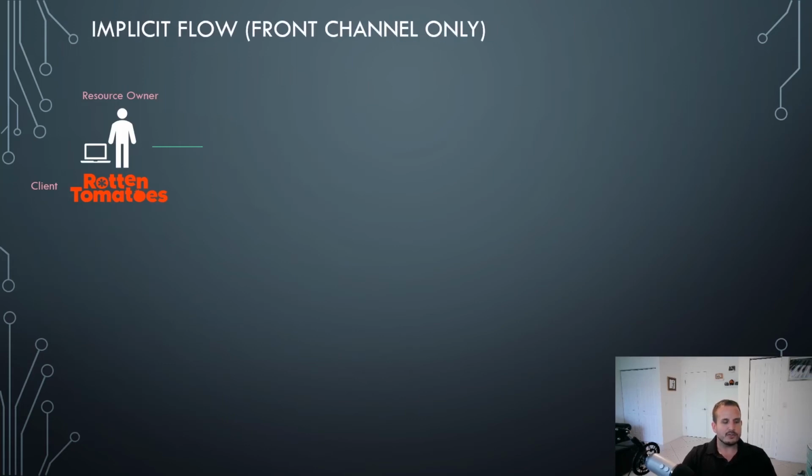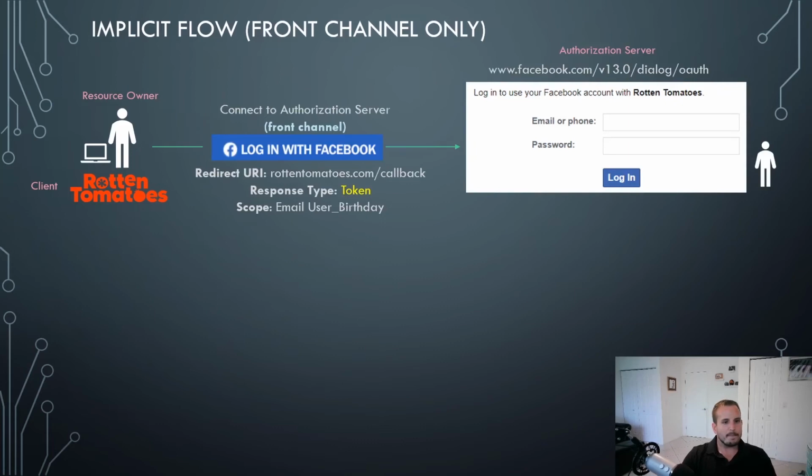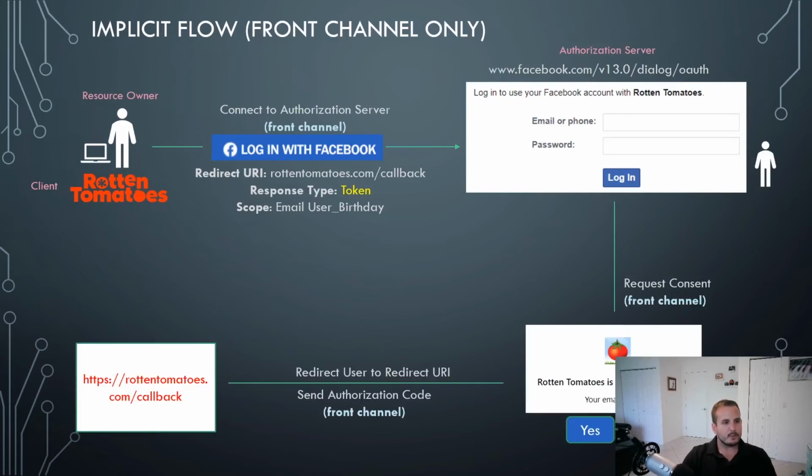So if we look at a traditional implicit workflow, so using just the front channel only, the biggest difference between an explicit workflow and an implicit workflow, I should say, is this response type here. So rather than exchanging code, we're exchanging the actual token. Basically this means that instead of asking for code back, we're getting the actual access token back. This means we no longer have that exchange step anymore. There's no exchanging of the authorization code for the access token. It's all happening in the front channel.